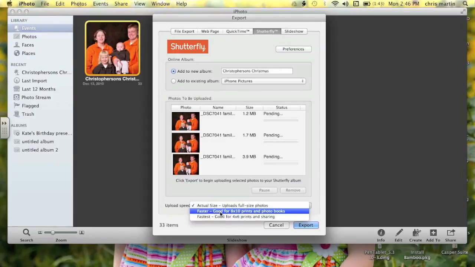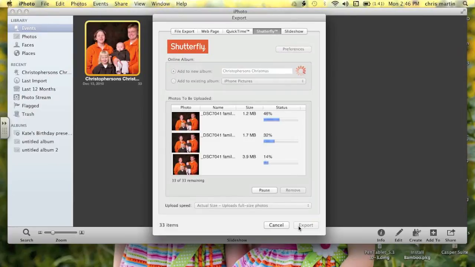One thing you want to make sure is that you don't do the lowest grade. There's no limits to Shutterfly as far as how many pictures you can upload and what the file quality size is of your upload for each picture. So I go at the maximum amount. And they do that because they probably can afford to, and they assume that eventually you're going to buy something from them. So if I hit upload full-size photos, I hit export, it's going to push all my pictures out to Shutterfly. And if you've got the nice Shutterfly app on your iPhone, it works great.